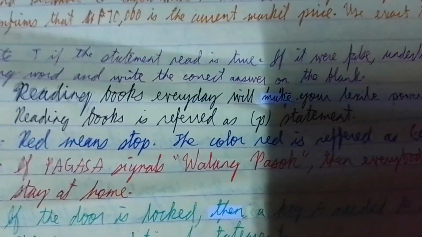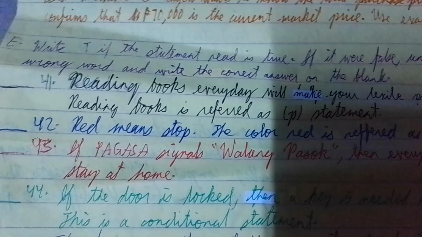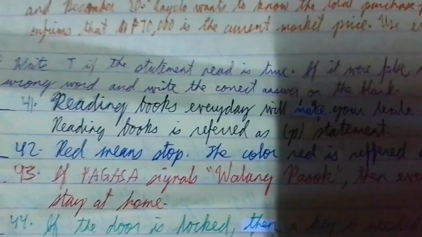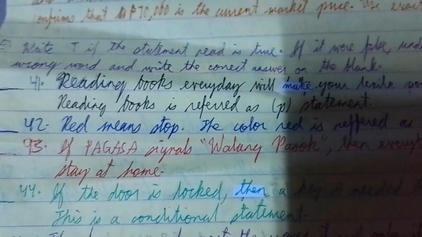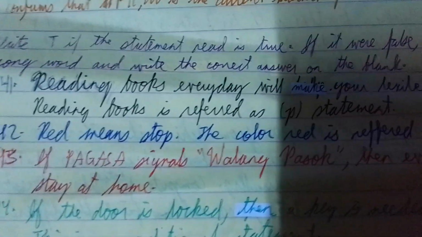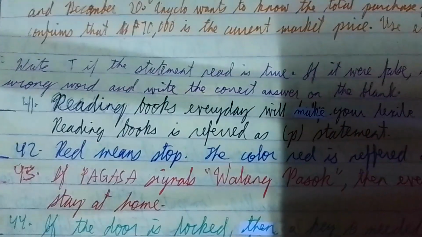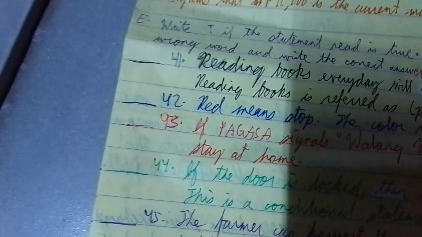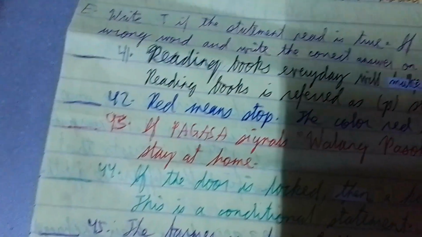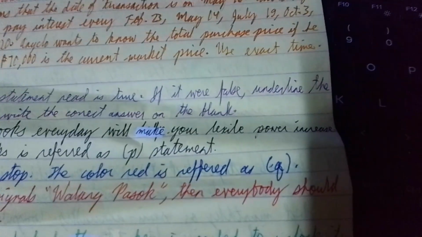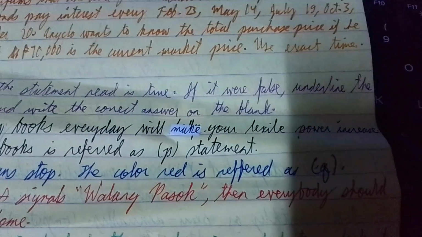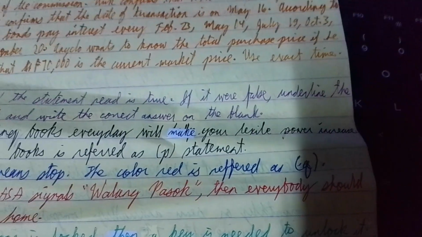So, like for example, if you go past through a traffic light, di ba nakita mo yung traffic light na nagsignal ng green? Alam mo ba yung trending game na yun, yung Squid Game? Red light, green light, di ba? Yung green light, ibig sabihin, pasok. Red light, stop. Di ba? Kaya that's why that's how the game is meant to be played. Green light means go, red light means stop. So therefore, red is the hypothesis, the P, and stop is the Q, the outcome. Di ba? So therefore, the color red is referred as P.